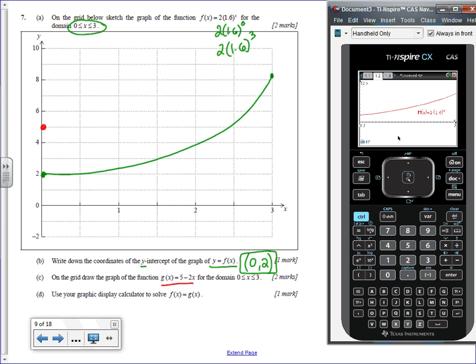My ending point will be when I plug in 3. So I plug in 3, 5 minus 2 times 3 is 5 minus 6, and that's negative 1. So my ending point needs to be right here. And then I would take out a ruler. I'm not going to take the time to get a ruler out, but we want this to be a straight line that goes from your y-intercept at 5 to the ending point at negative 1. That's supposed to be a straight line. Sorry, it looks a little curved.